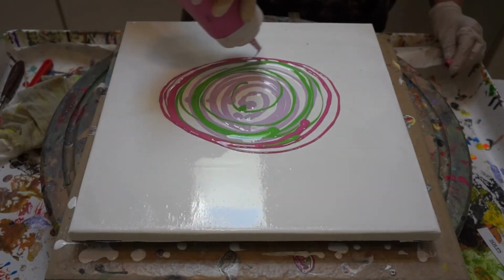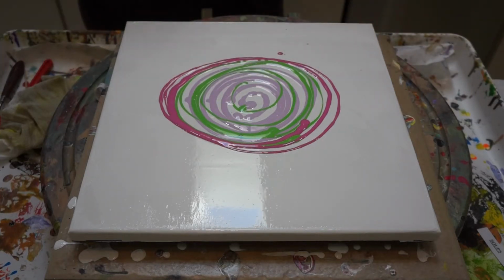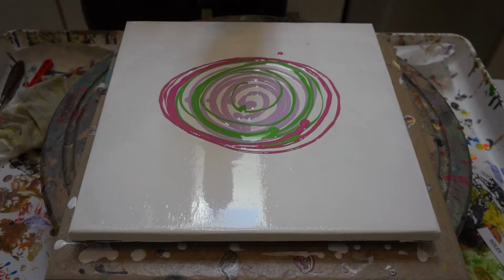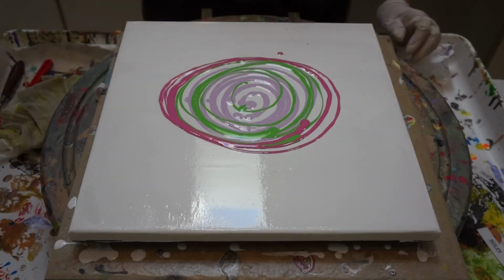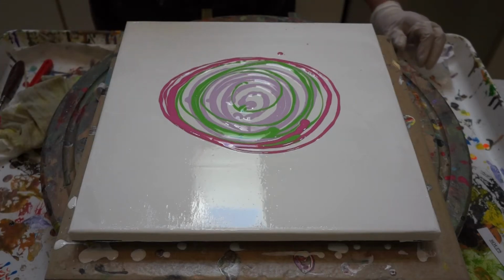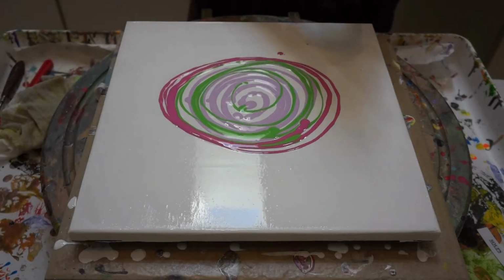Well, what colors are you using there? I am using Folk Art Violet Pansy. I'm using Apple Barrel Spring Green. Magenta. Now I'm going to use Masters Touch Violet.